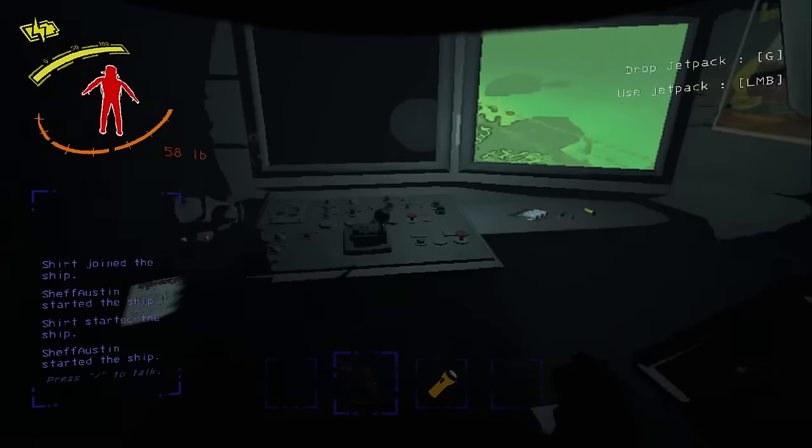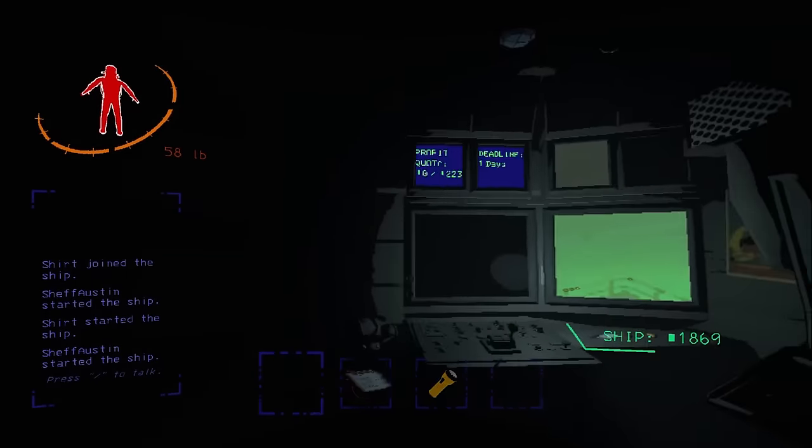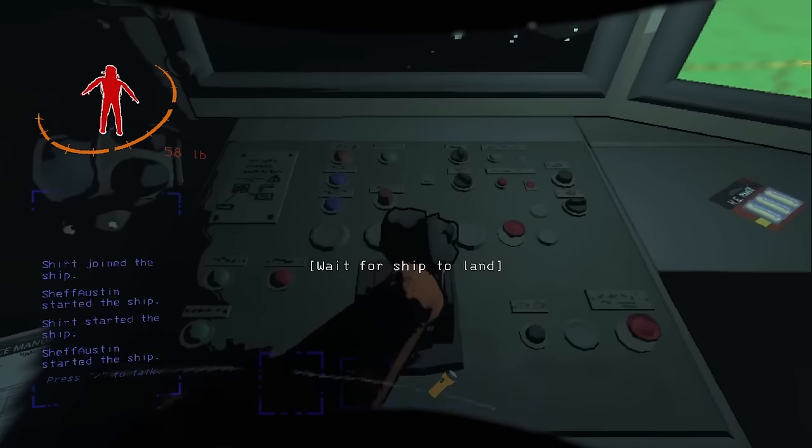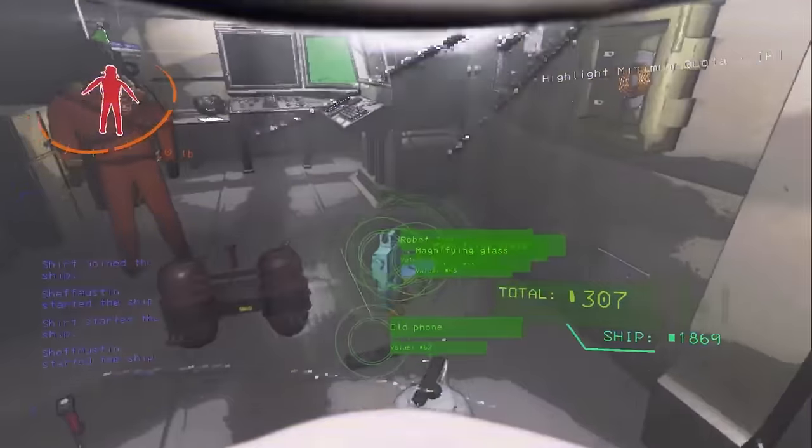Which is also kind of risky on its own, but I think we're good. That was all the scrap items, at least. Yeah. Hey, 1869. Let's go. That's pretty good. That's why I love this moon.